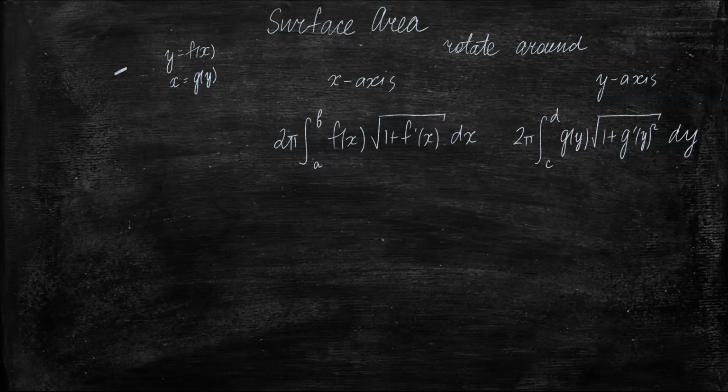However, let's take a look at it at the micro level, what's going on here. So if we look at the piece of a one-to-one function, it's going to look like a little line segment like that. And if we draw the x and y axis here, so if we rotate this function around the x-axis, we're going to end up with something like this, right? So it's going to be a frustum this way. And if we rotate it around the y-axis, we're going to end up with a frustum like this.